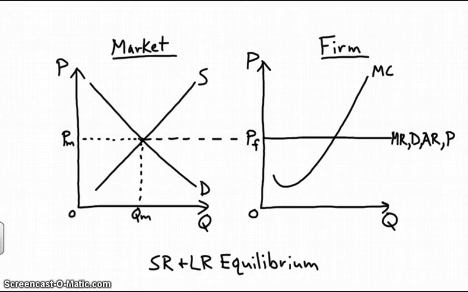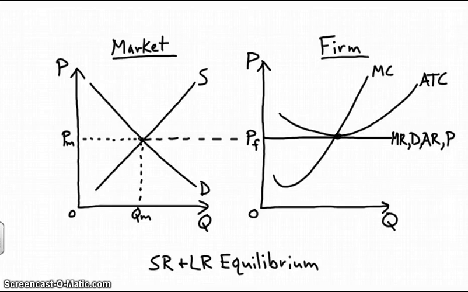Next, I'm going to draw in my average total cost curve. So I want it to be just tangent in the situation we're talking about here, when we've got the short and long run equilibrium. We want marginal revenue to be equal to marginal cost right at minimum ATC. And so that's what I've tried to do here, is to show that intersection in that way.